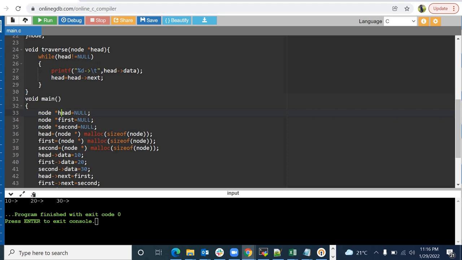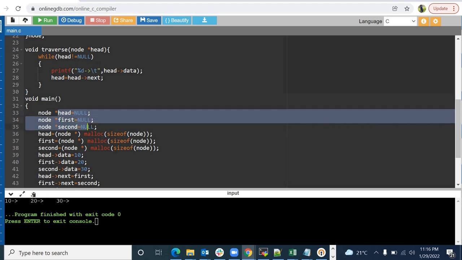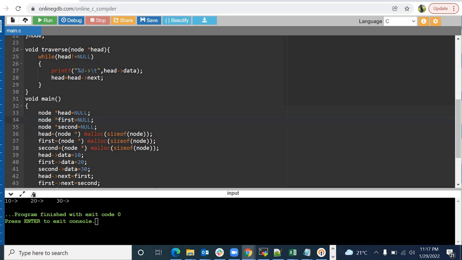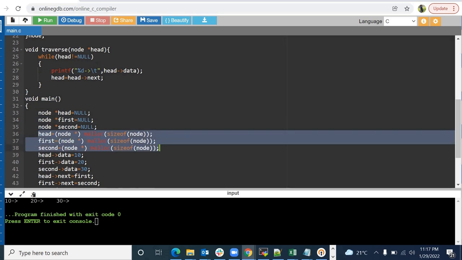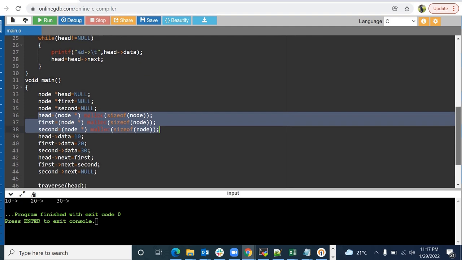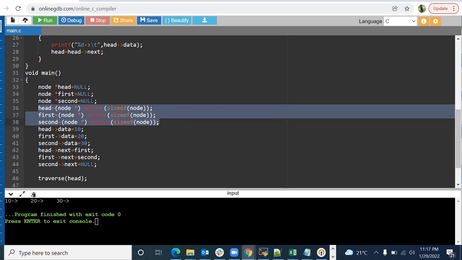Here you create three pointers and assign null to all of them. Then you allocate space for all the pointers, assign data, and then assign their next pointers.